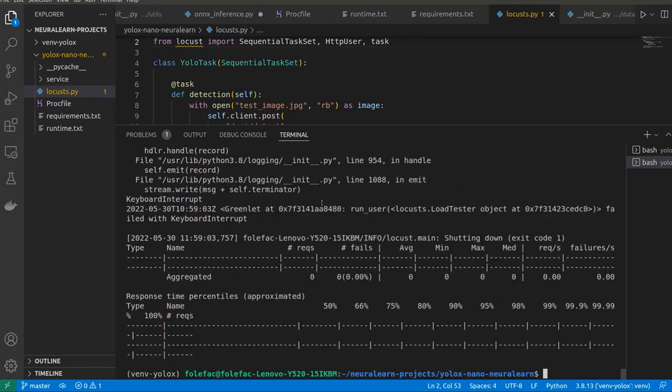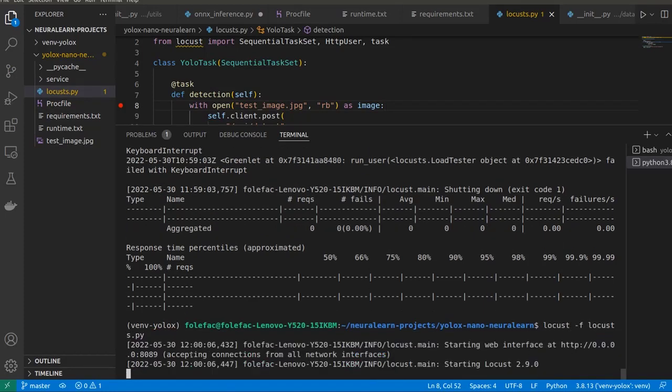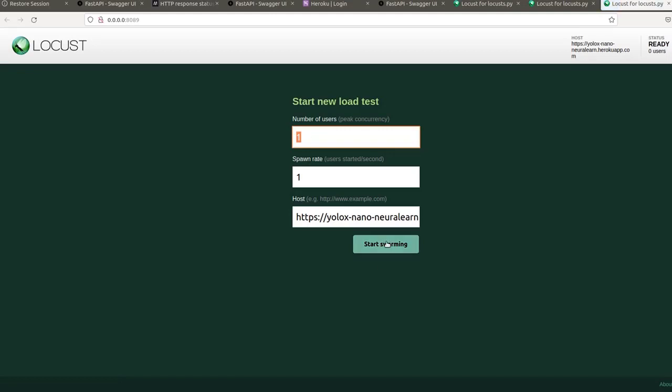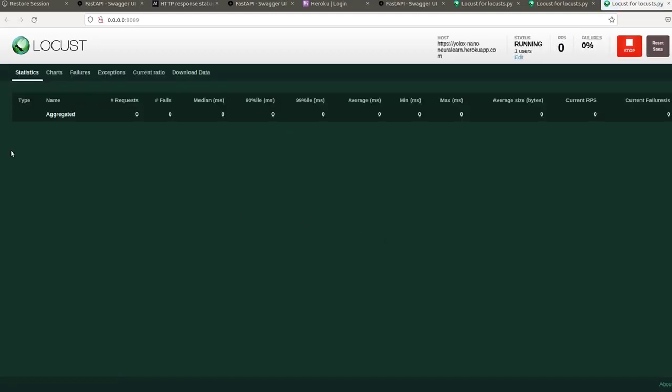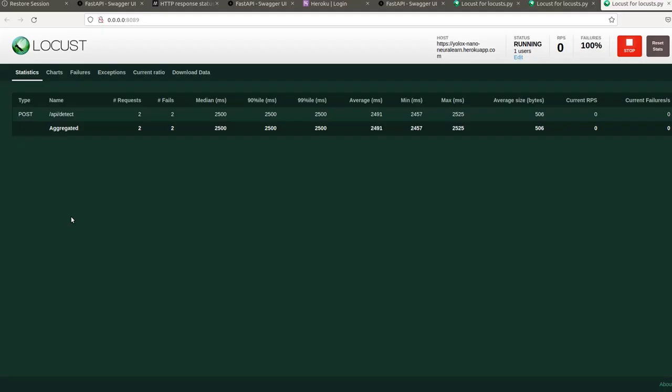So we have this file which we actually specify here, but which we don't have. So we're going to copy a file into this same directory so that we can test this. Okay, so now we have our file copied. Let's rerun this and see what we get. Start with the number of users, swarming. Let's get back. Okay, so you see it's working.